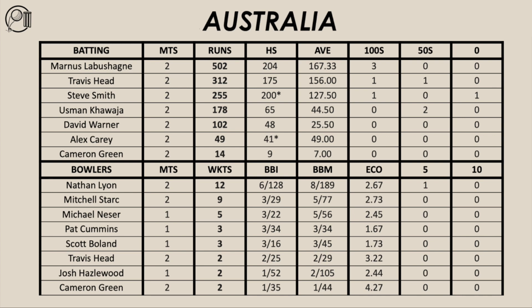So, overall, Australia had 400-run partnerships and 250-run partnerships. That's an indication of the top order really converting the partnerships into a good start to an even better start in terms of bigger partnerships and looking to build the partnership and increase it. So what we judge from those stats is that the partnerships that Australia have built have been pretty good. It shows the top order are digging in, scoring runs, building partnerships, and getting on with the job in terms of converting 50-run partnerships into big 100-run partnerships.